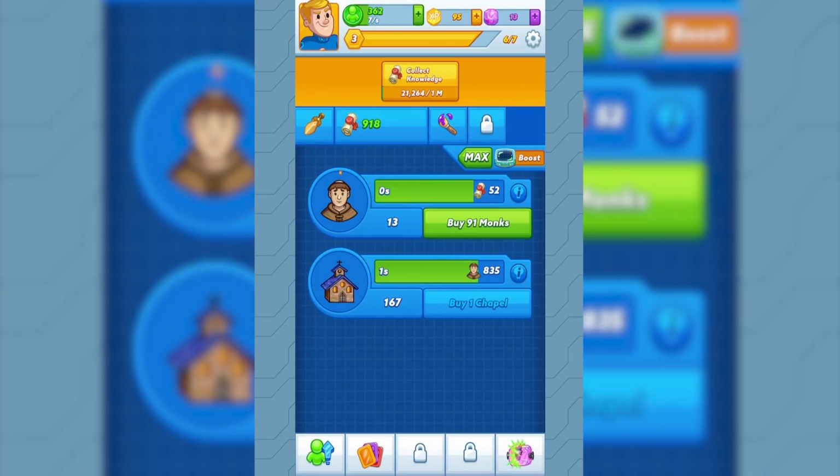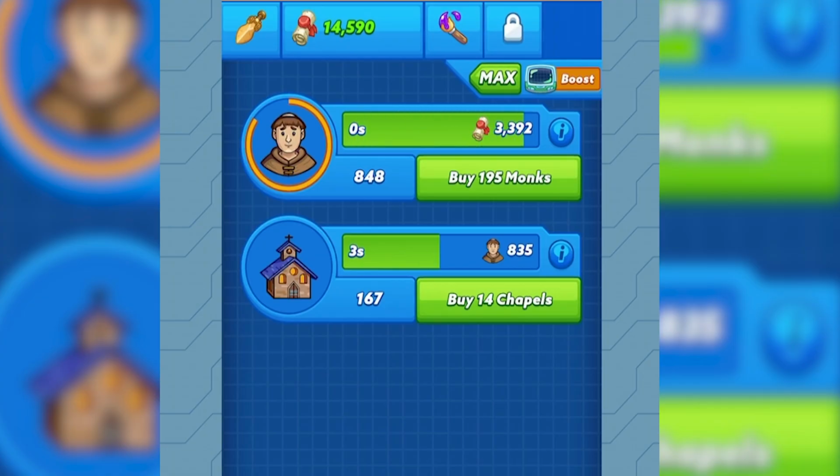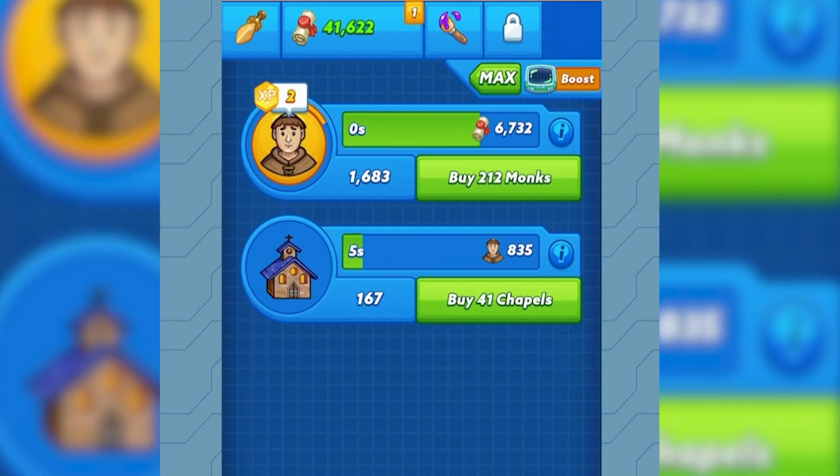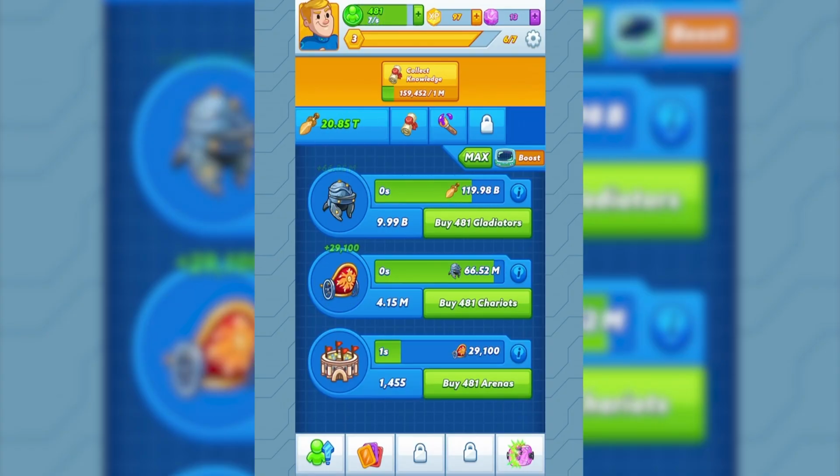I just need to stack up a few of these monks and then we'll let some of the paper build up. So we're now getting like 4,000 papers per second. After this touches down, that's probably going to about double. 7,000 papers per second and 10,000 papers per second. Let's go supervise these to make sure they're behaving.